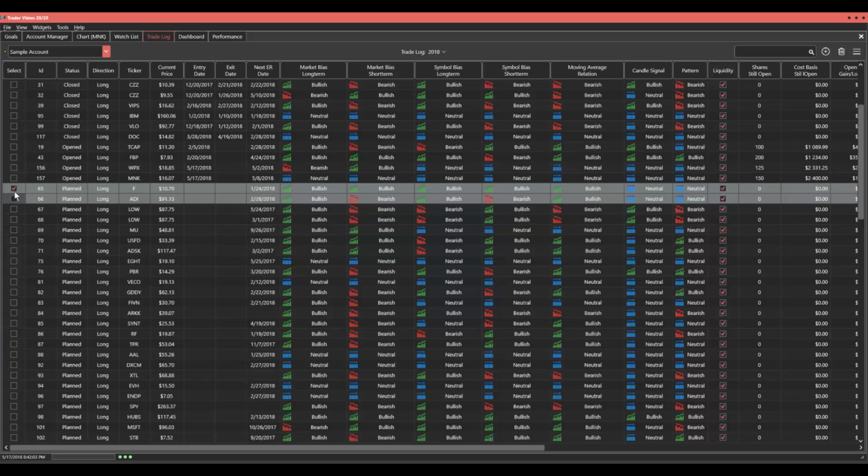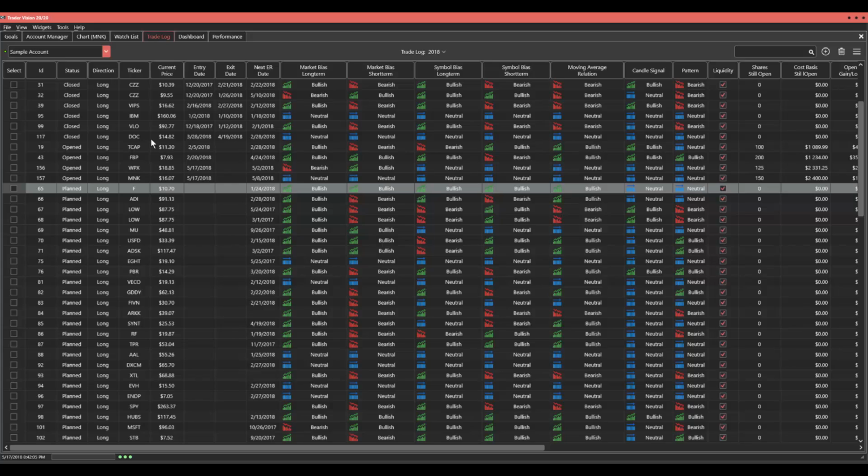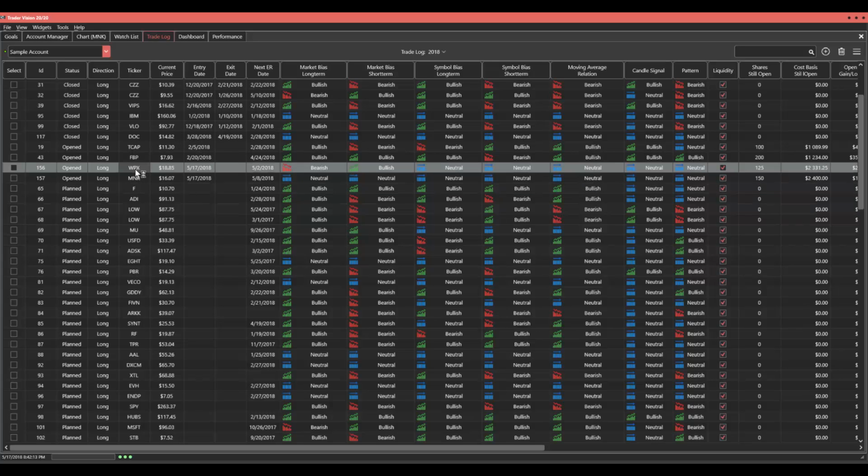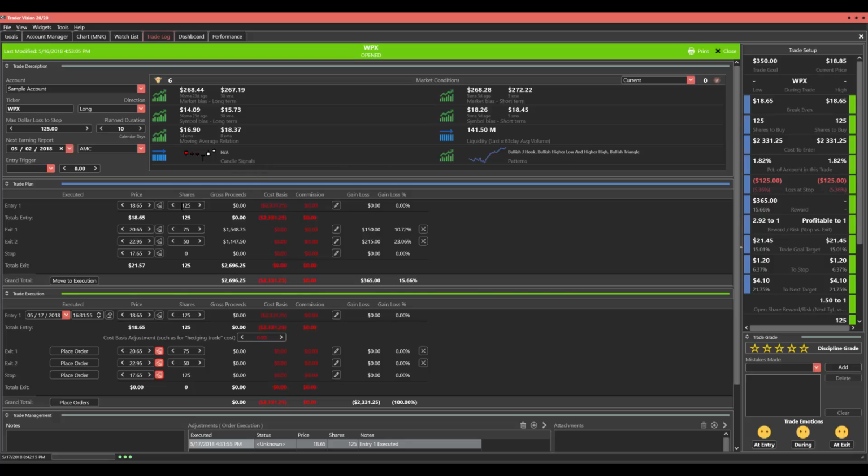And if you do take them, we'll look at trades here in a bit. But let's just look at something I know I entered a couple today. Let's look at this. So on this trade, I had a plan in place, and when my price got hit, I just moved it to execution and placed the order.